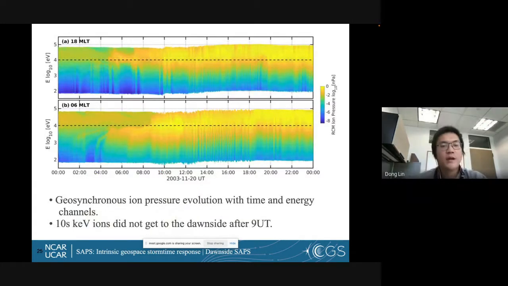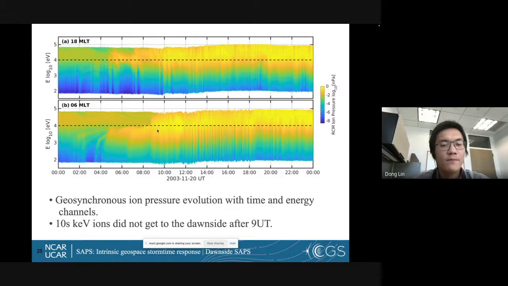So next, we try to sample the ring current pressure at these two different MLT, one on the dusk side and one on the dawn side, so that we can have a continuous picture about the evolution. And as you can see, on the dusk side, the ring current pressure buildup started as soon as like 5 UT. This is basically when a very minor southward Bz arrived at the Earth. And this tens of kV basically constitutes most of the ring current pressure.